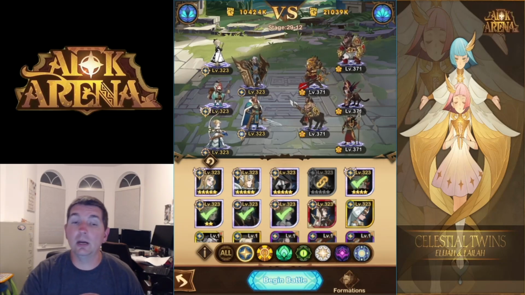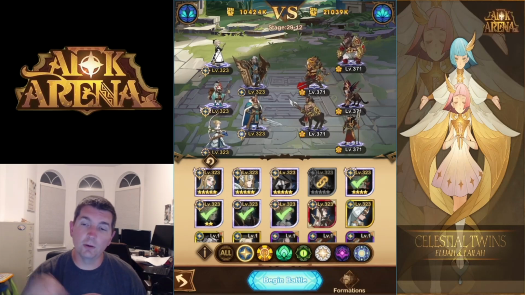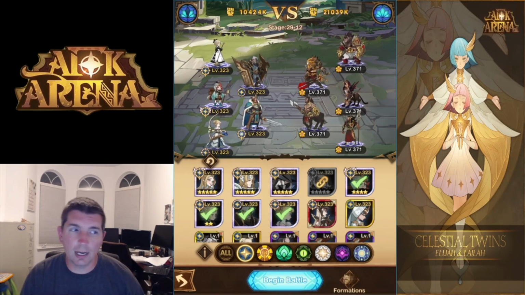So let me know what you guys think of the guides. Again, this is another one from Reddit. This is from White Sushi. We're kind of breaking it down because the guides have a tendency to get very, very long. So these are the 3 teams for the S tier.